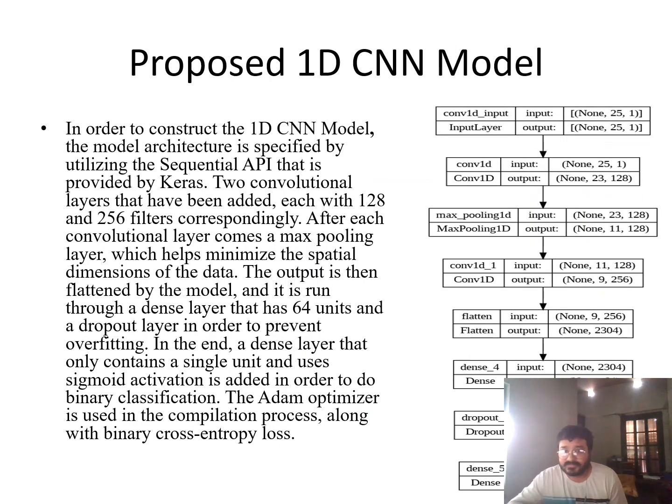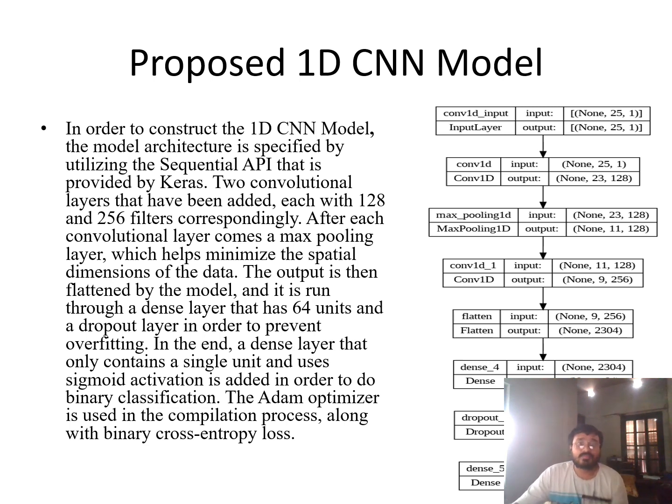Proposed 1D CNN model. As I mentioned before, we have a hand-engineered 25-feature dataset from the CIS-Fall and UMAFall datasets. Those 25 features are the XYZ of accelerometer, gyroscope, and magnetometer. Also, angular velocity, acceleration, max amplitude, and mean amplitude. Also, accelerometer variance and skewness, plus gyroscope and magnetometer max amplitude and mean amplitude, and gyroscope variance and magnetometer variance.